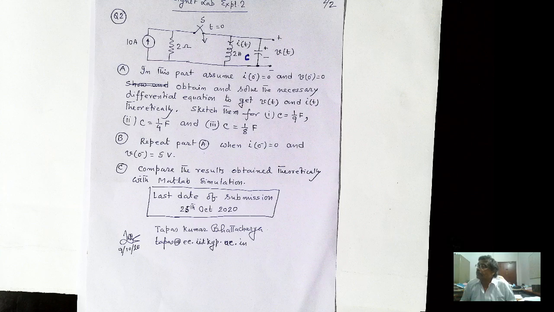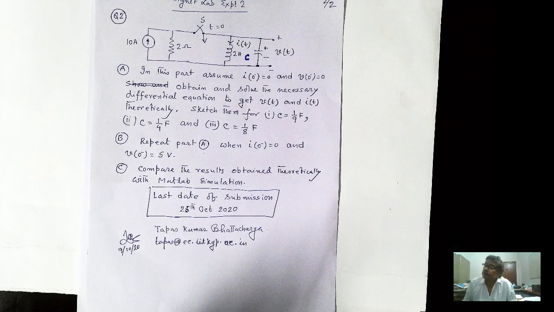Okay, so once again theoretical parts, and once again you sketch, get the solution, same solutions by using MATLAB, where once again there will be a circuit diagram, the MATLAB environment, and the plots of V(t) and I(t), and once again for 3 different values of capacitance.